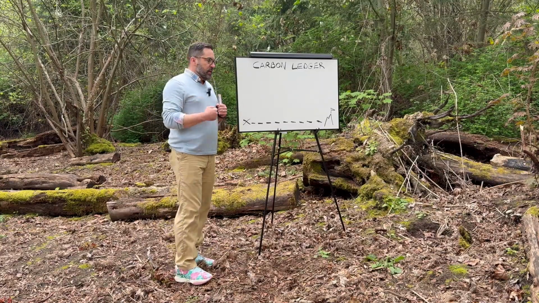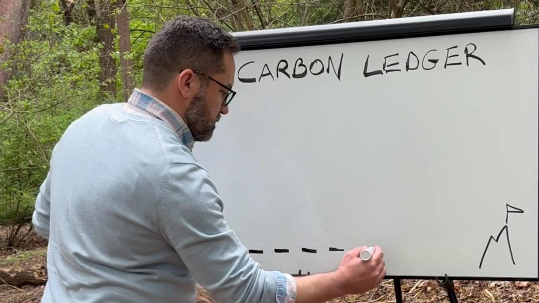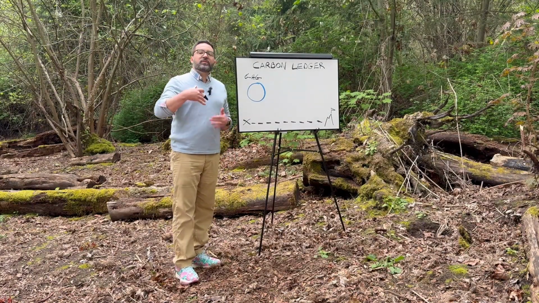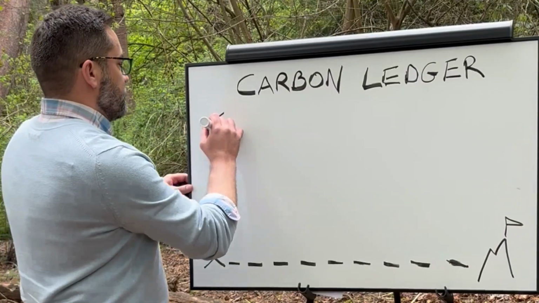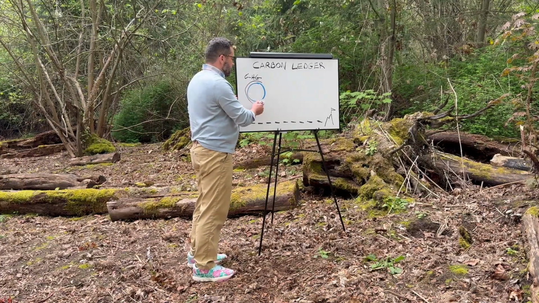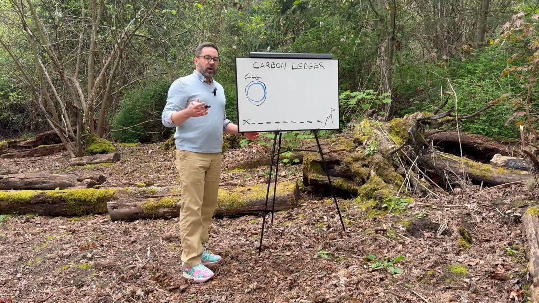impact on you. You can't know where you're going unless you know where you're starting and how you're going to track progress to get there. And before we get to carbon ledger or tracking, we have to understand what we're tracking. What are greenhouse gas emissions? They're naturally occurring and they trap heat inside the atmosphere of the Earth. They're the reason that the Earth isn't a frozen rock.